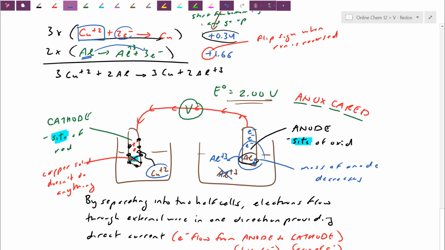What about the mass of the cathode? Well, what's happening on its surface? On its surface, copper ions in solution are swimming up close to it, and they're solidifying on top of the metal plate, and therefore we can conclude the mass of the cathode actually increases. Again, you don't have to memorize that. You can just see that from the expression.